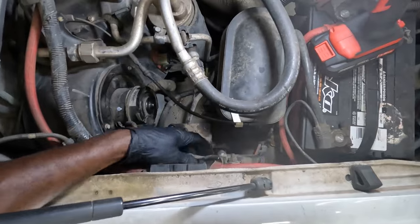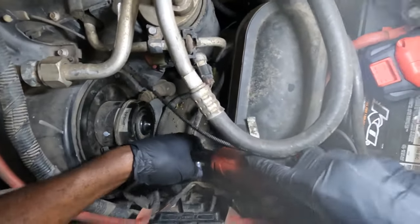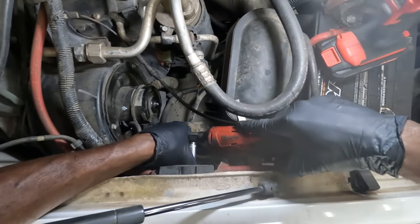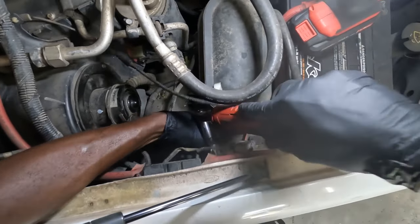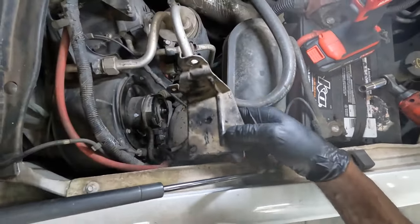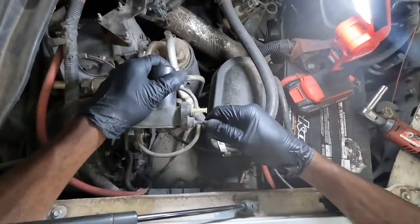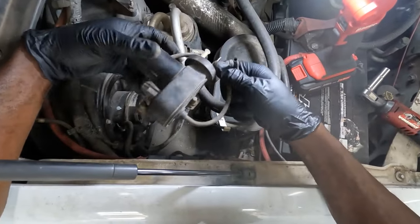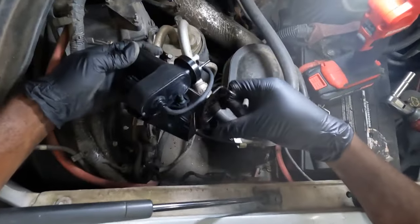Now we're going to install our OEM electric vacuum pump. I'm going to remove this bracket over here first. So we don't need this bracket anymore because the new one came with a new bracket. So I'm going to remove this supply line. Okay, we're going to get this from the old pump. Now I'm going to get the new one. So see how nice this one looks.